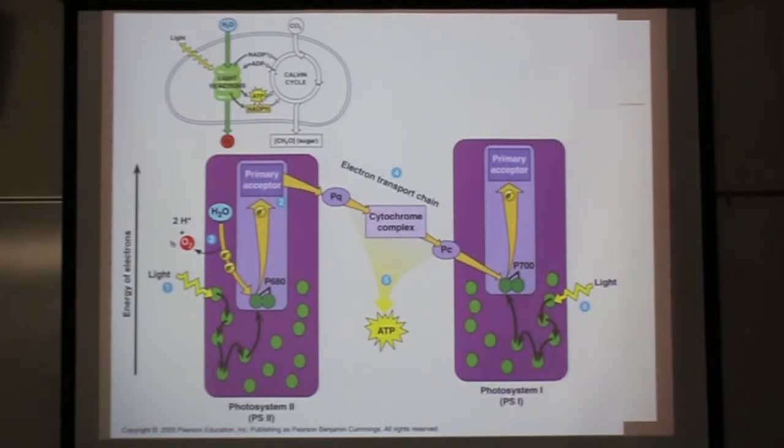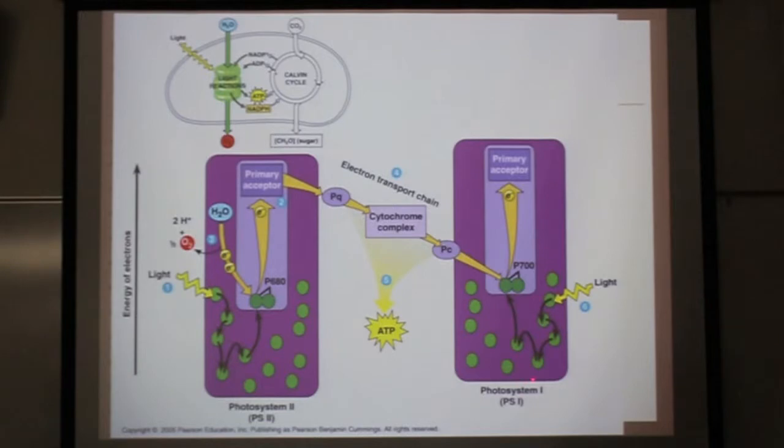First we'll talk about the light reactions. The light reactions have really two steps, called photosystem 2 and photosystem 1. You'll notice the way this is always described, photosystem 2 on the left and photosystem 1 on the right, seems kind of backwards, in that photosystem 1 seems like it should be over here and vice versa. That is because this is the order in which they were discovered.